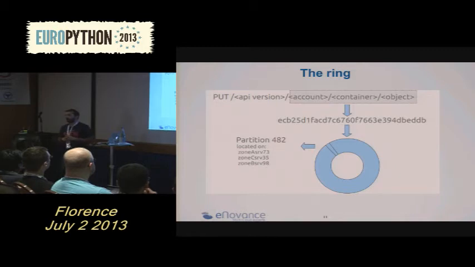And it's not a real consistent hashing because it has a bit of a twist in Swift, because we have what we call availability zones. So we have different zones that you can define. Those availability zones, as ops, you'll define them in your data center. So you are going to say that it's a different cooling system, different networking, and those 3 availability zones are going to stay somewhere else.